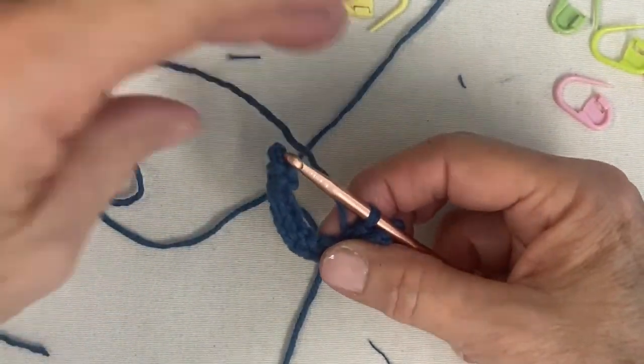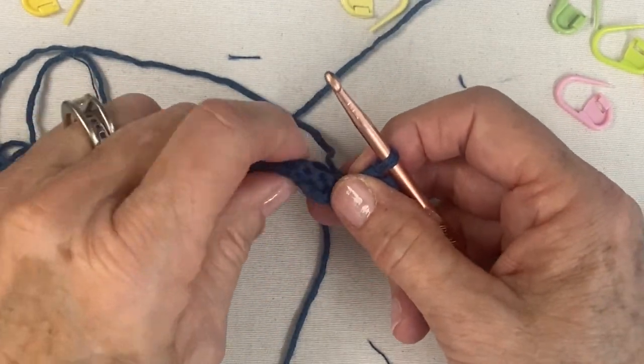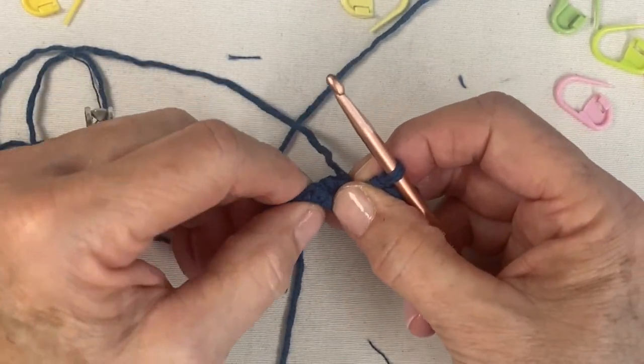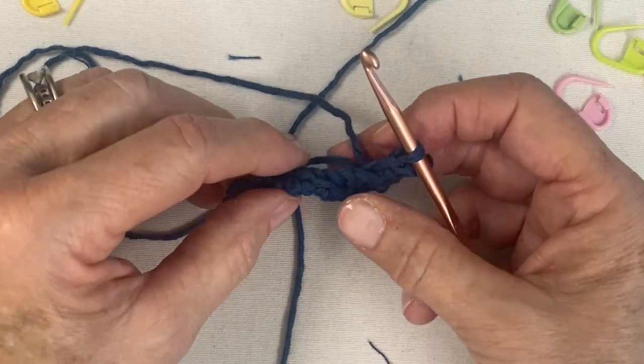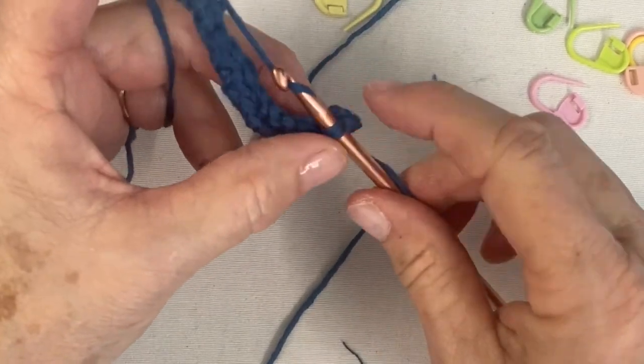I don't want to cut out the difficult parts because I have a feeling you guys will have just as much trouble as I am. So I want to show you that it is not easy to do. We're going to do that again. That's one claw. Now we're going to chain three.